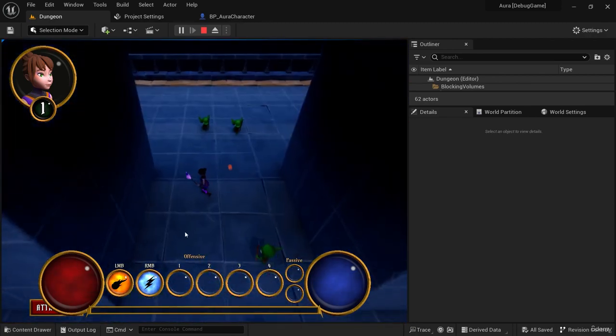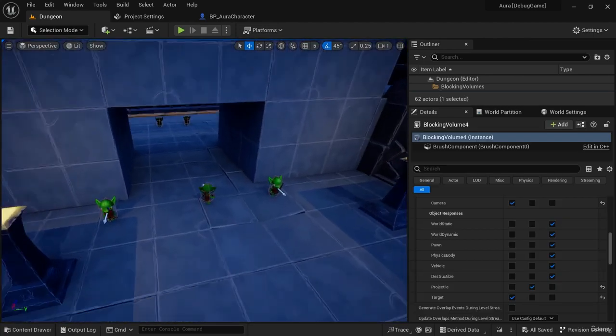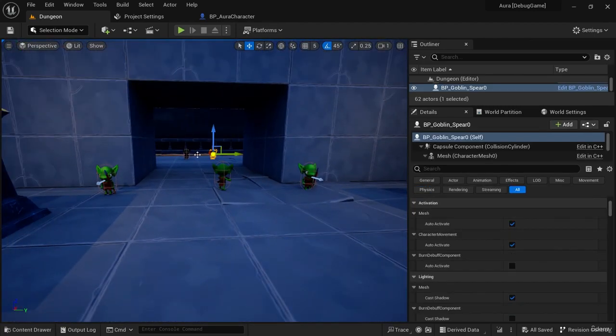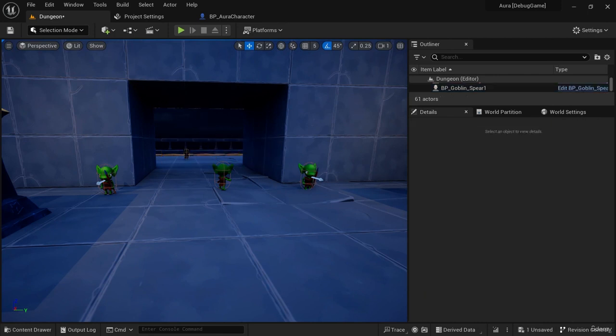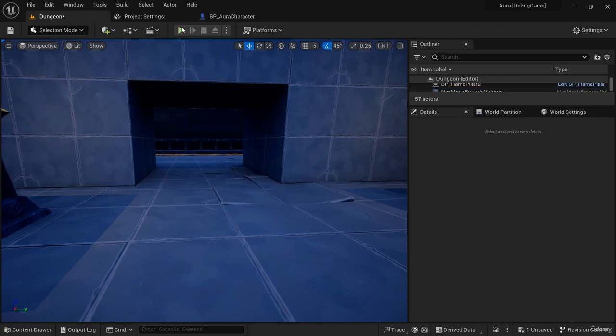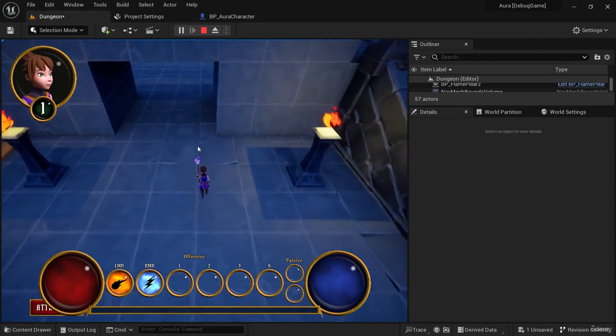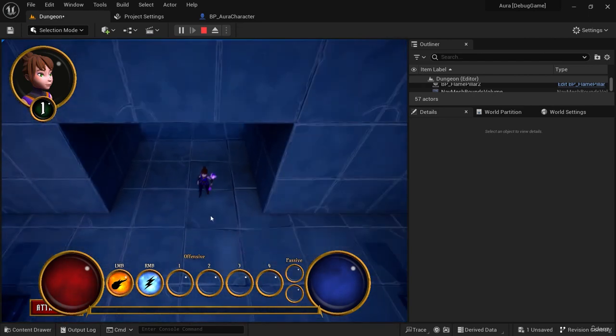But there's also an issue, and you know what? These goblins are in the way. So I'm just going to really quickly delete them as I'm testing. We can very easily bring them back in. Okay, with no goblins to distract me, I'm going to go into the tunnel. And as that fade actor on top fades out, watch what happens.